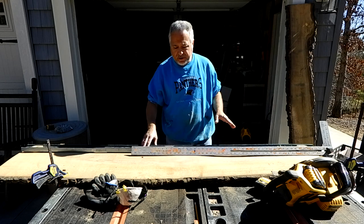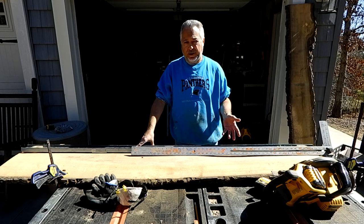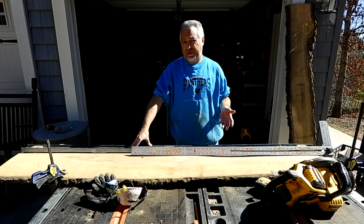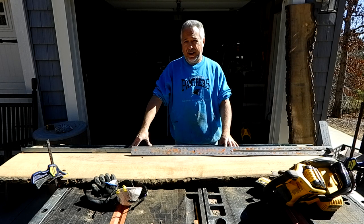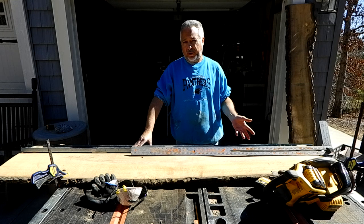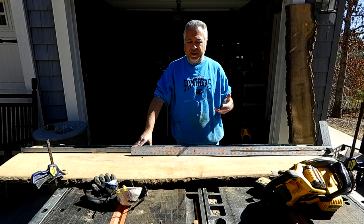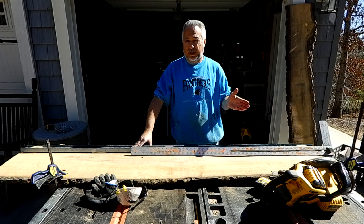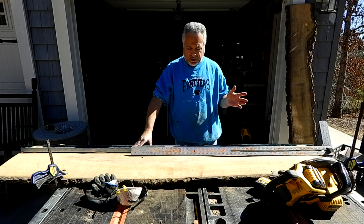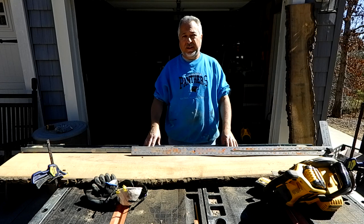If I was going to make cabinets or furniture — which I've done with this wood and it's beautiful — then I'd put it on the joiner and the planer and square everything up. I usually cut my slabs anywhere from one-and-a-half to two inches wide; that way when it shrinks I don't lose too much and I can still get five-quarter or three-quarter pieces. For the drumsticks, you need to start with at least an inch-and-a-half piece so you can put it on the table saw and square it up. There's no planing or joining involved — just this: cutting it with the compound miter saw and then putting it on the table saw to make your squares.